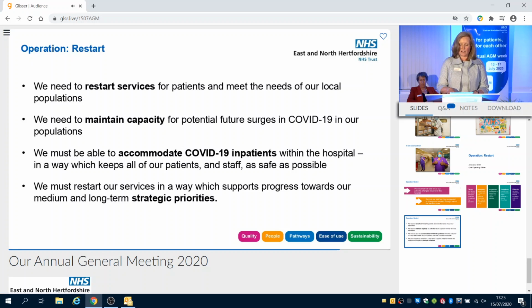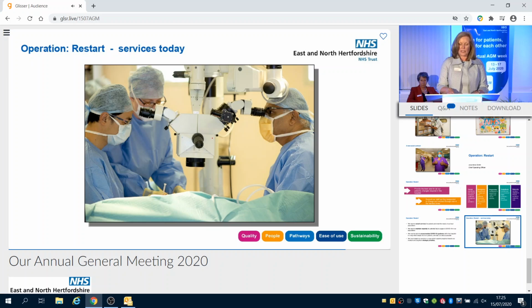To accommodate our COVID-19 patients in the best way possible, the Trust has embarked on a challenging ward reconfiguration programme so that the arrangement of our core services, such as critical care, respiratory, cardiology and vascular, can be maximised to respond to patient needs. And becoming the vascular hub for the region is also delivering on one of our strategic priorities. Next slide, please. So, where are we at today?